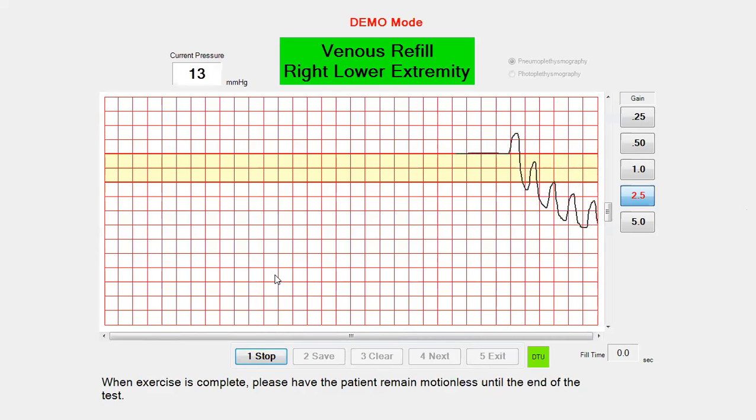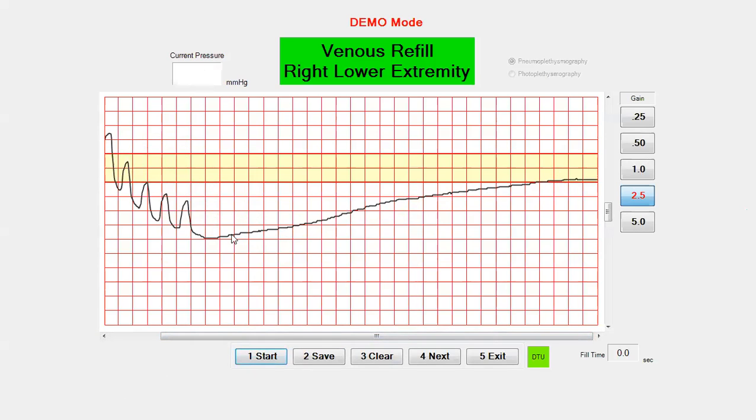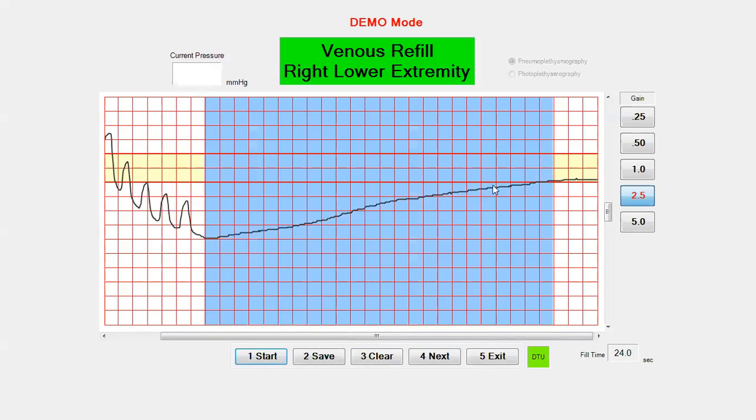I don't think this demo mode study is a really great example of what an actual venous test looks like, unfortunately. But, broadly speaking, it has the same features. So you'll be able to see on the left-hand side the big dorsiflexions, those big up and down motions as blood is being evacuated out of the leg. And then you're going to calculate the refill time. We have a refill time on this leg of about 24 seconds.